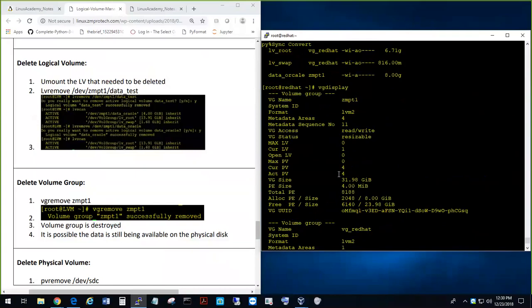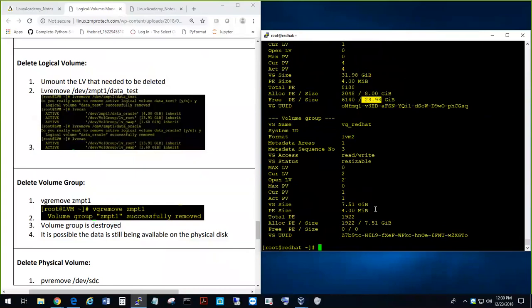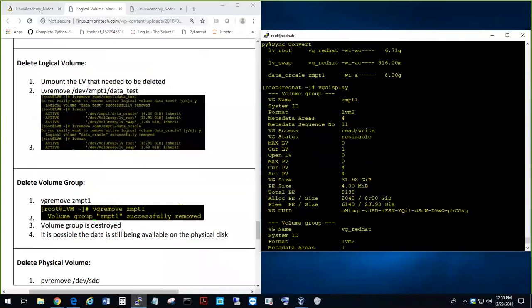It says here 8 GB is used and 24 GB is back. 24 GB is back because we removed about 12 GB. So 24 and 8, 32. We have 4 disks of about 8 GB size, so it makes sense. 8 times 4 is 32.